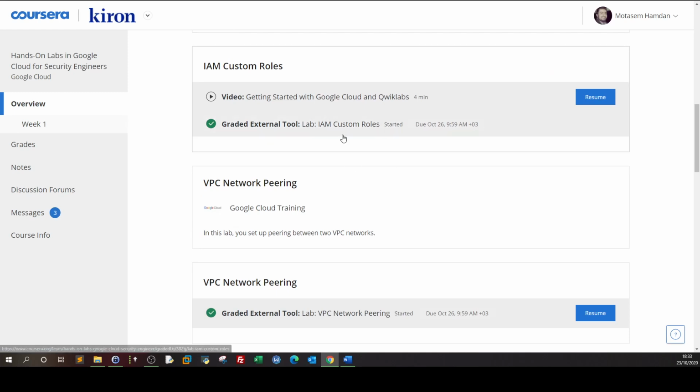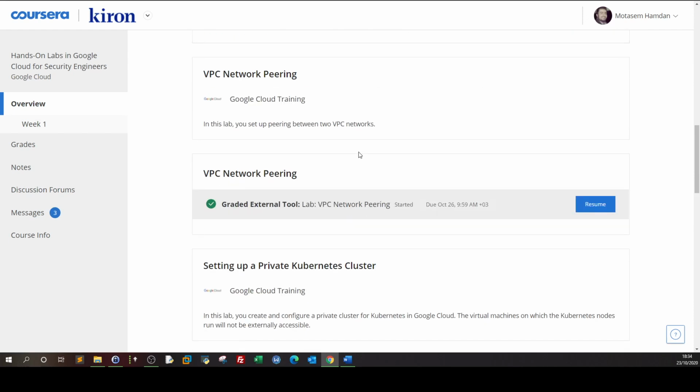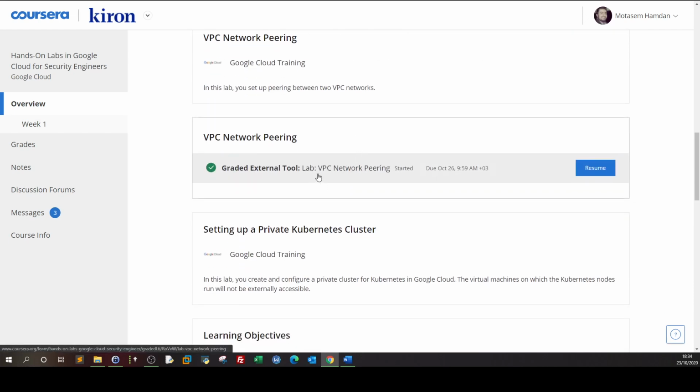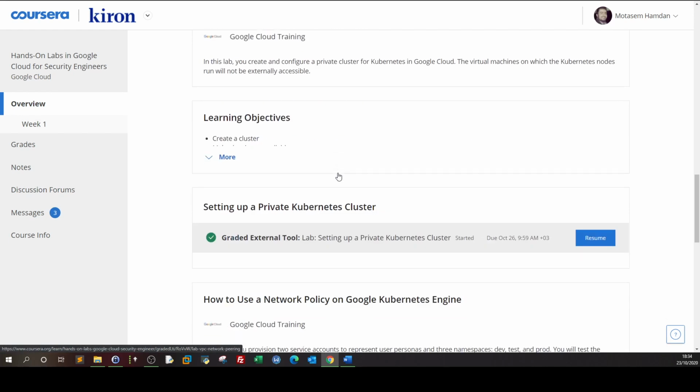So here, custom roles, configuring permissions, custom permissions. If the permissions in Google Cloud don't fit your requirements, you can use custom roles. You can configure them and add roles that don't exist in the current roles. So here, VPC network peering, we talked about this.